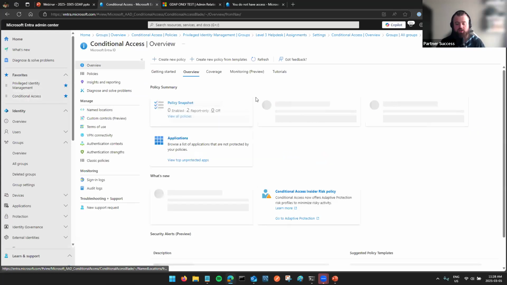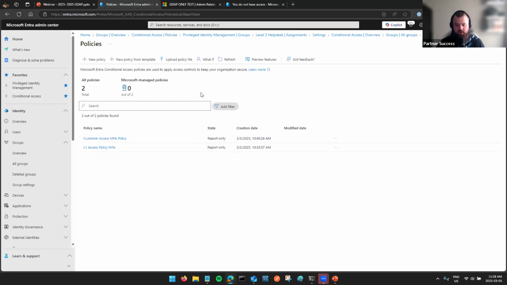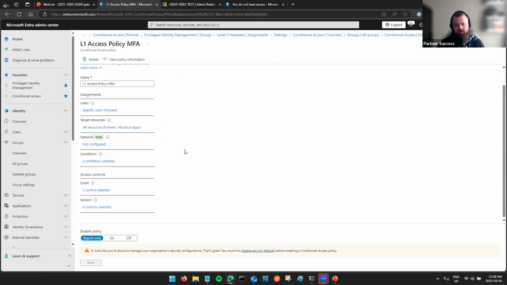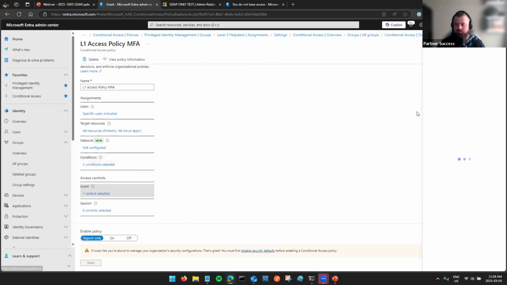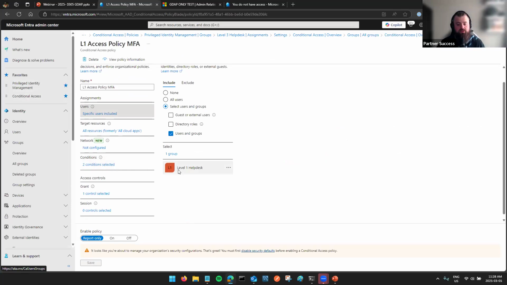On the conditional access side of things, I wanted to touch on just a few different things that I like to see. Again, this is a test environment, and I just built these out this morning. So I built this level one access policy demonstrating what we set up in those screenshots, where it's, in this case, grant with MFA. It's targeted to the specific users, the level one help desk, and you can create more security blocks for higher level security conditional access policies.